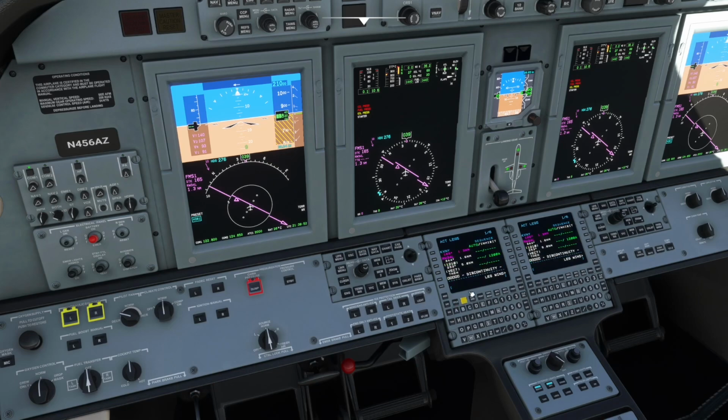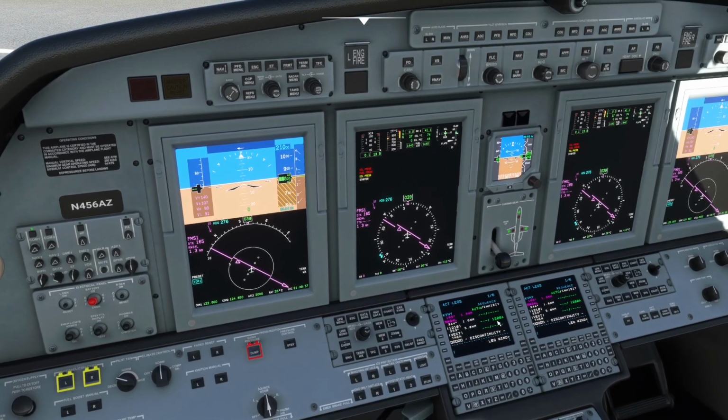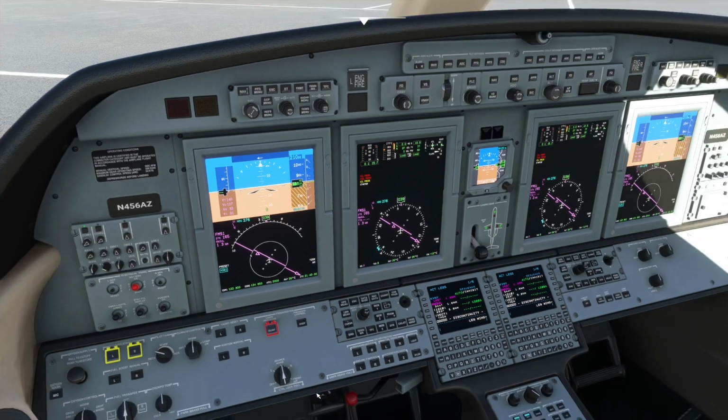Just back in the legs page. So the 1,200 feet isn't coded, but that's about 400 feet above elevation. So that's normally when you would make these turns.